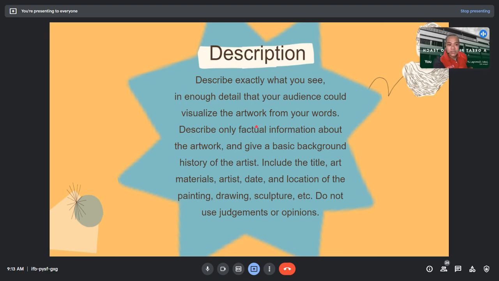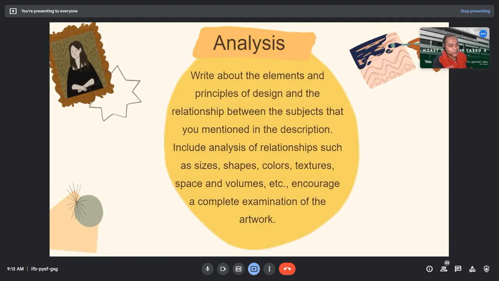You can use words that are pertaining to size. Small, large. You can use adjectives pertaining to color, like black, blue. Yan. So, wag muna yung mga subjective. Yung pretty, beautiful, ugly. Wag po muna yan. Next is, after you i-describe, i-analyze na natin. You write about the elements and the principles of design. Or ano yung mga nakikita nyo?